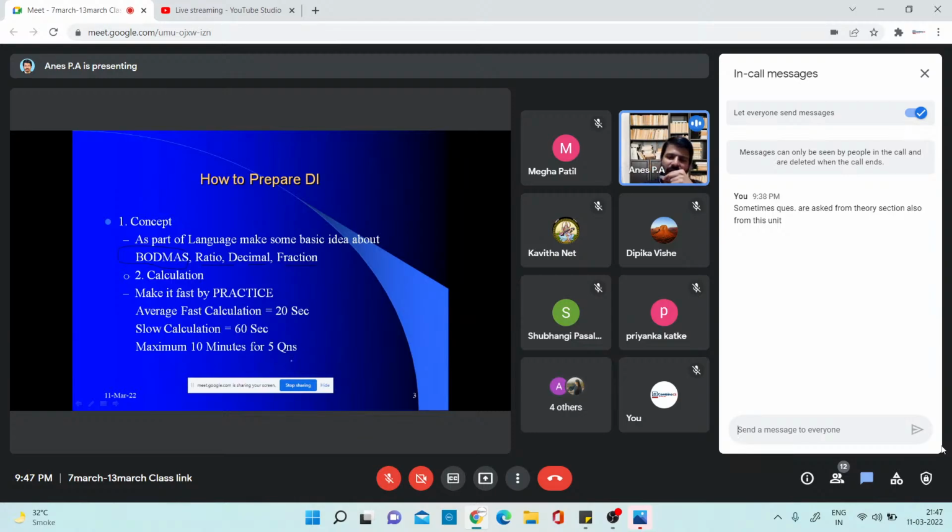So we need to practice more questions, and a maximum of 10 minutes for 5 questions is our target. Then only can we attempt other questions promptly without any time delay. These are all just some theoretical aspects. I say these things because you must understand them initially, else we do some problems and go, and that's not proper.